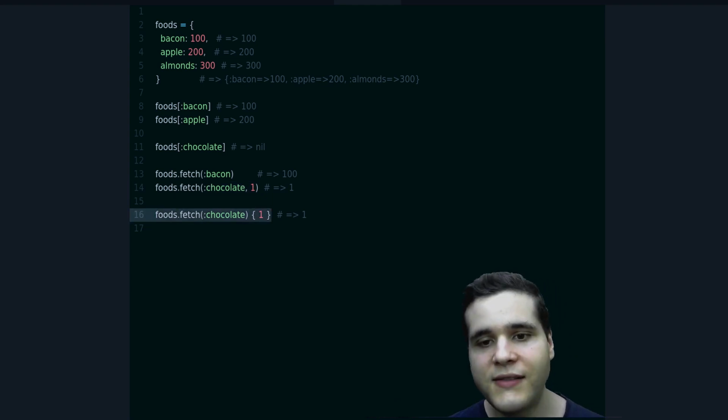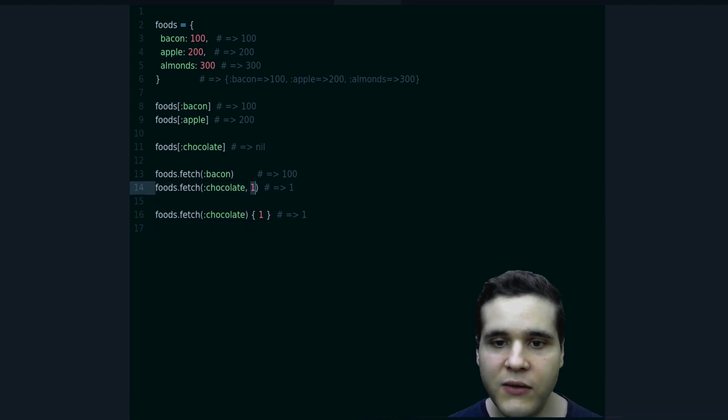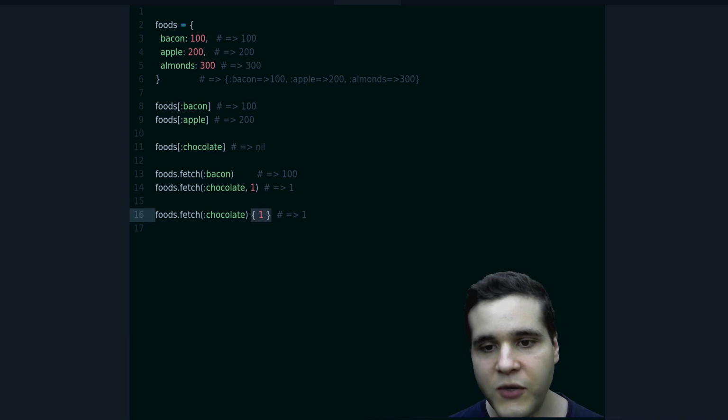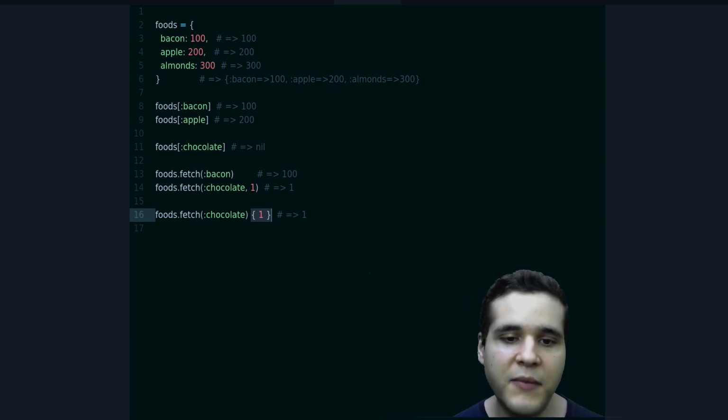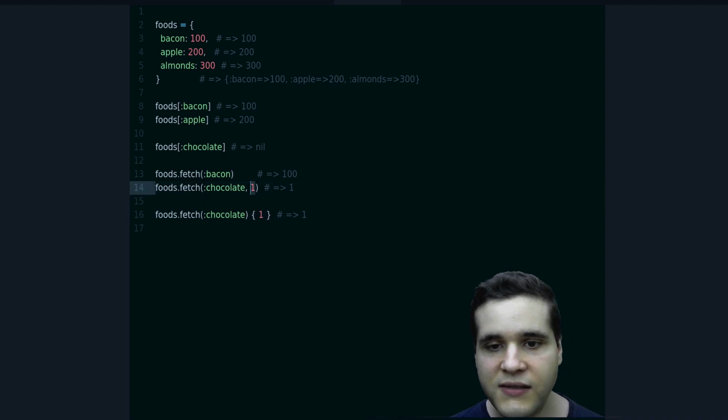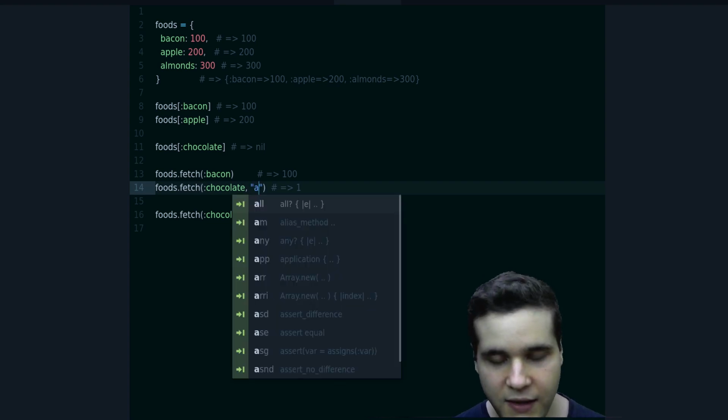Well, the difference is that in this form, this value is always, we could say, evaluated by Ruby. And it is more like lazy. Let me explain what I mean by that. Imagine that instead of this being a number, this is a string, like ABC.